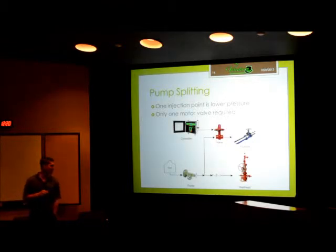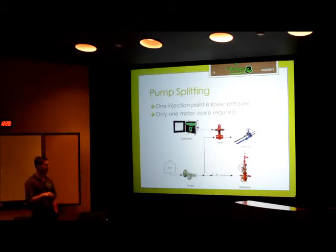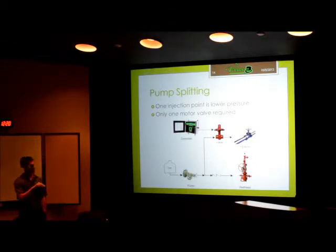Pump splitting. This is also what we've designed to, instead of recycling back to your tank with your excess chemical, what we've decided to do here is to split the chemicals. And what this does is allows you to eliminate one whole pump, the maintenance of one pump and all the either fuel gas or electricity associated to drive that pump. So now with this setup here, what we would do is, say you need 10 liters to the wellhead, 20 to the pipeline, you would merely set your pump at 30 liters a day and just enter in the box, target 10 here, and the remainder would go back to your pipeline versus to your tank. So with this setup here, one whole pump's eliminated and all the costs associated with that other pump.